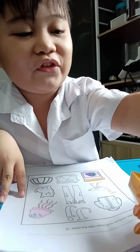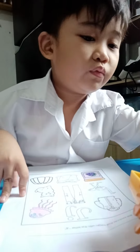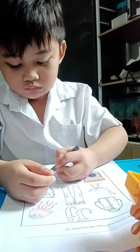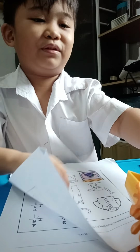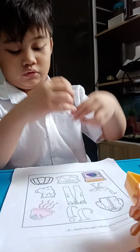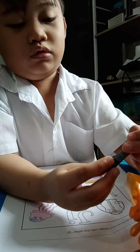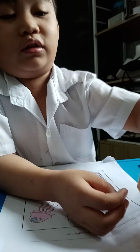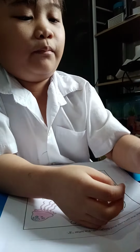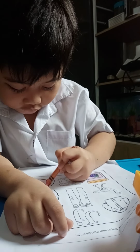So the jelly is not done yet. We need a lighter color. Where's the lighter color? Is this the color? Oh no. That's not the light color. No, this is blue. Blue is dark. Wait, wait. Oh, is this light? No. Oh, this color is so beautiful.